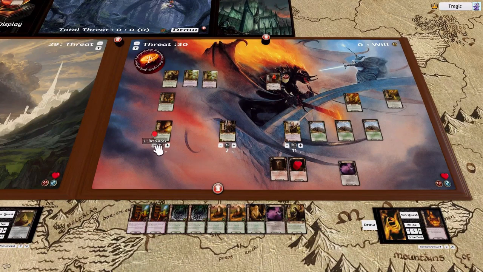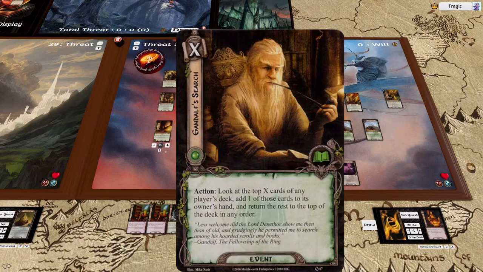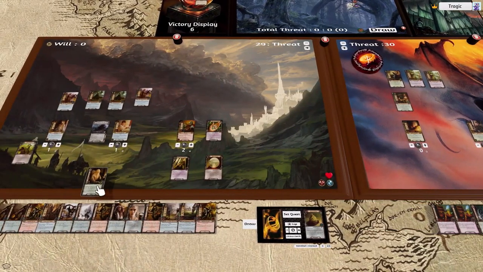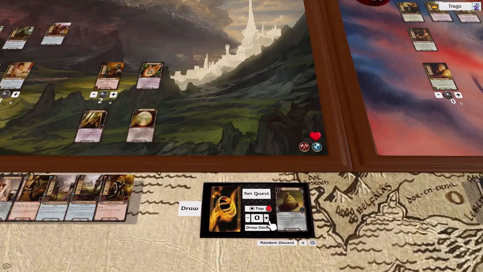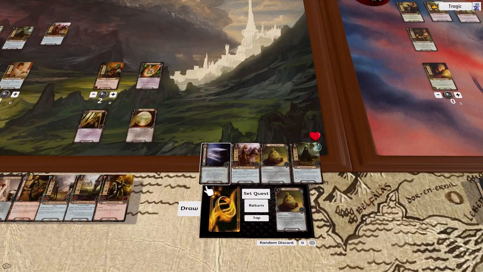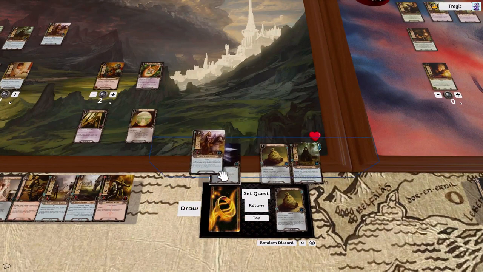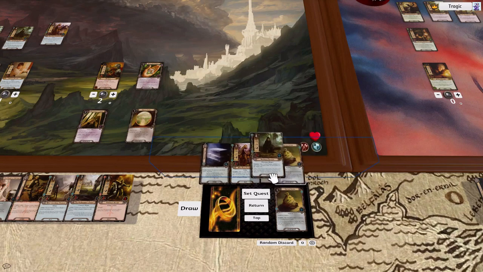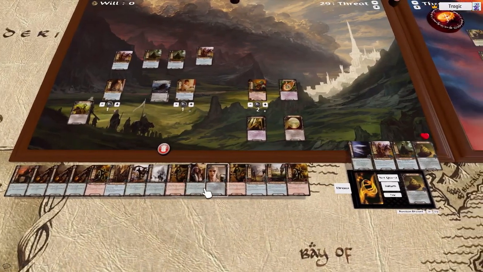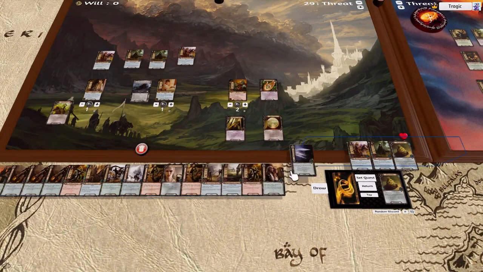I'm going to go 1, 2, 3, 4, and cast Gandalf Search. We didn't need to use this game, but that's fine. We're going to cast it over here. So that is 1, 2, 3, 4, Scourer's deck. And we get to put this in any order. So let's take this one. Actually, let's do it like this. Oh, we get to put one in our hand, don't we? Yeah, okay. So let's take this one into our hand.